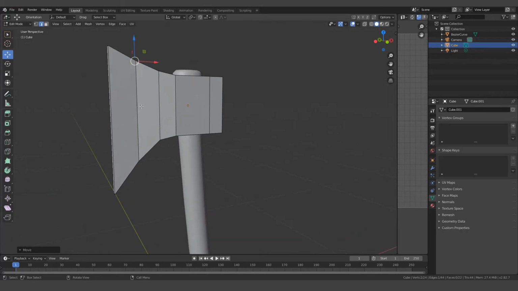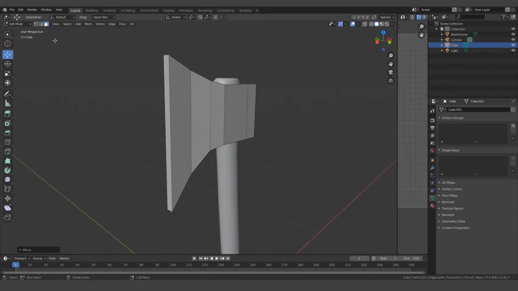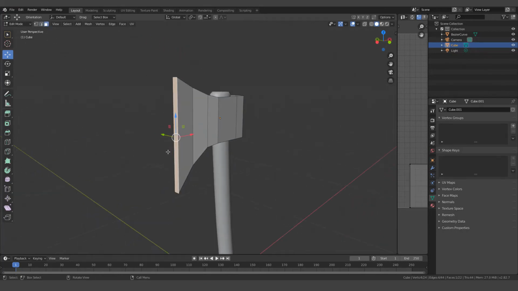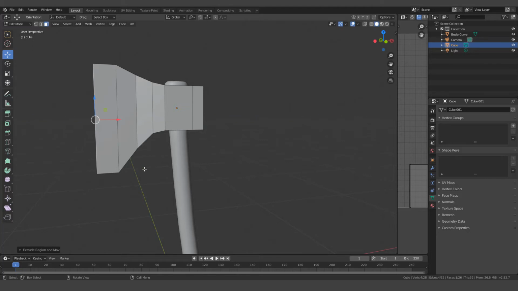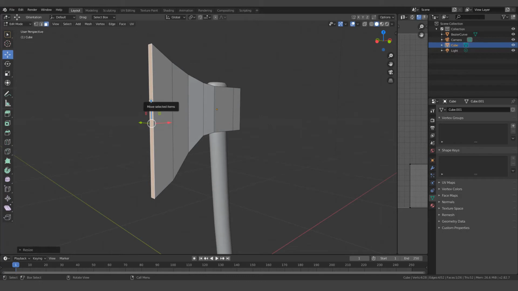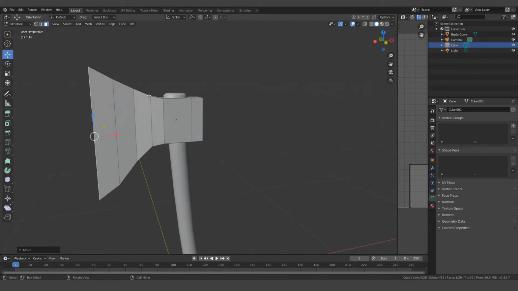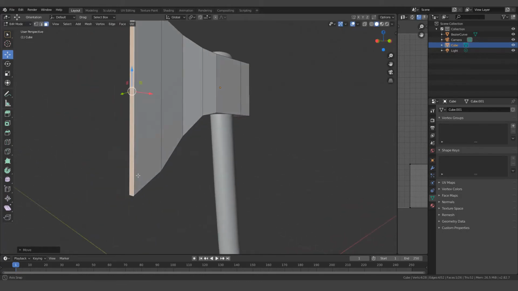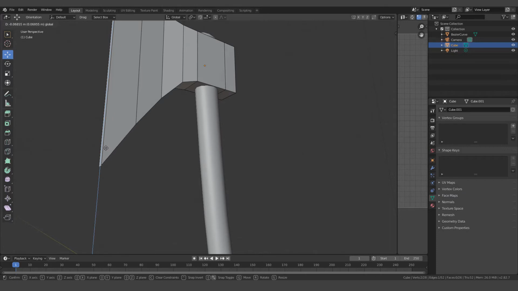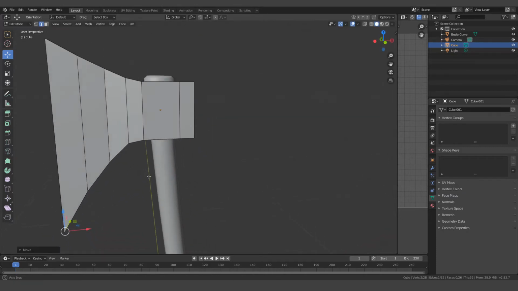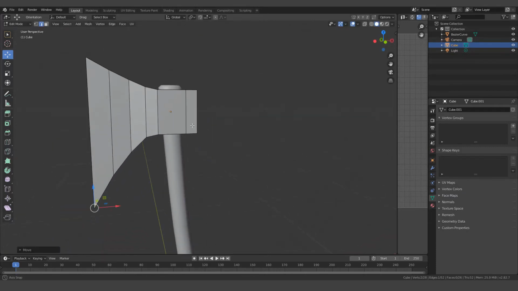All right, let's do one more extrusion. I'm going to go back into face select. Let's left click this front face. EX to pull out one more chunk. And then SZ to bring this up. And then let's just drag this down just a little bit. I want it to continue its sweep up here, but I want a more massive sweep at the bottom. So let's go into edge select mode and just drag this down like so. Okay, that looks pretty good.